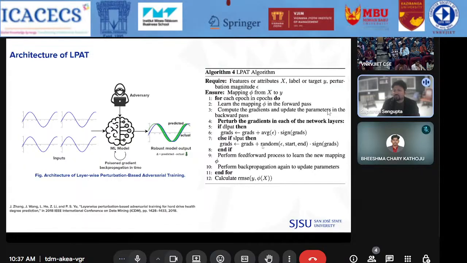Anyway, this perturbation of the gradients in each of the network layers makes sure that before the gradients are passed on to the next layer, we are changing the gradients in a way that the model has to change itself to learn the patterns well. So you are targeting model level fluctuations and deliberately moving learned gradients in a direction that the model now has to adjust itself to learn the actual gradients, right?